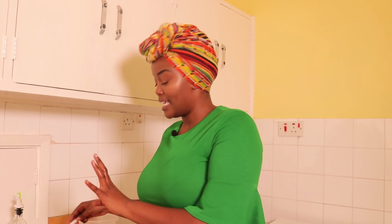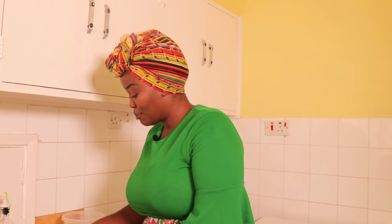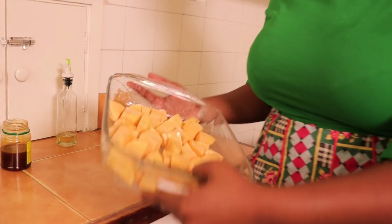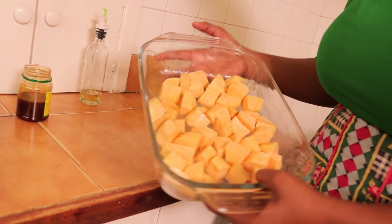So two options. Sometimes people want to cook the potatoes first to make sure that they cook through and then add the chicken, but that would not be an easy one-pot recipe. So I'm just going to put my potatoes to the side. So this is what they're looking like. Nice and flavored and honey and shiny and delicious.